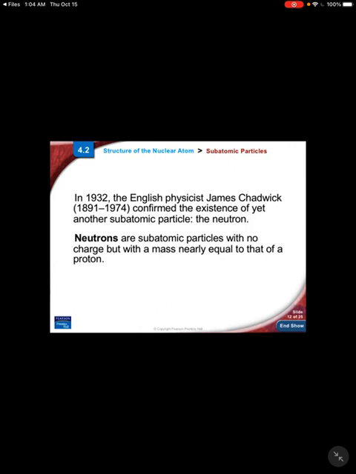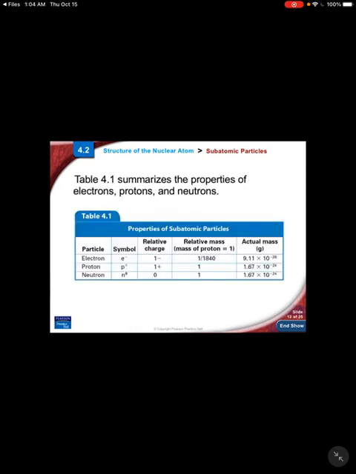And if I can move on here, I can draw, but I don't seem to be able to move. Here we go. We'll go back to this chart with the properties of the subatomic particles. But if you notice, electrons are negatively charged. J.J. Thomson showed us that. But he was unable to measure the actual charge on the electron. He could only deduce the charge to mass ratio.